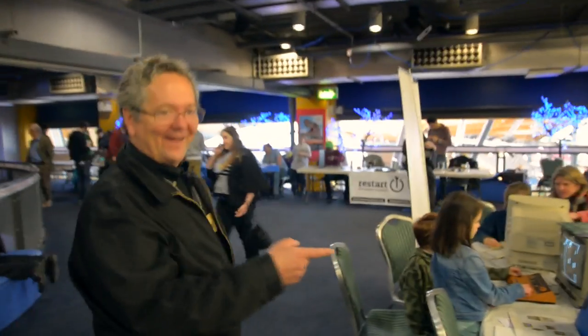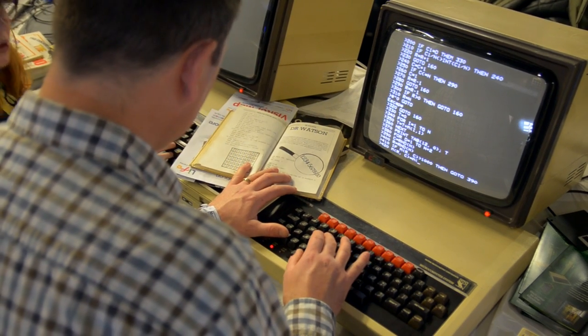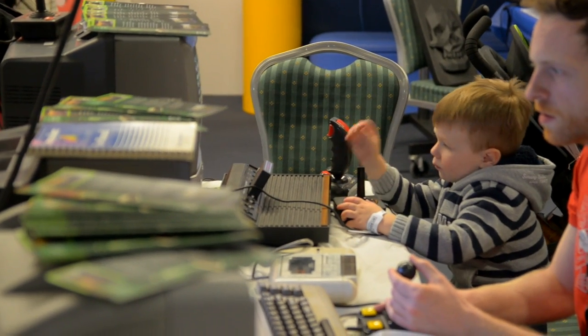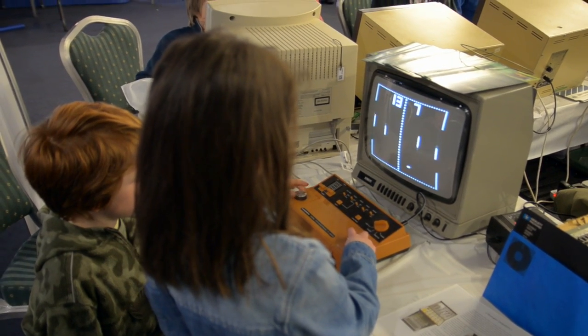This is just a great area here, quickly, the sort of history of computing in a few tables here. Let people see early computers, early computer games. Look at the early game of Pong here.